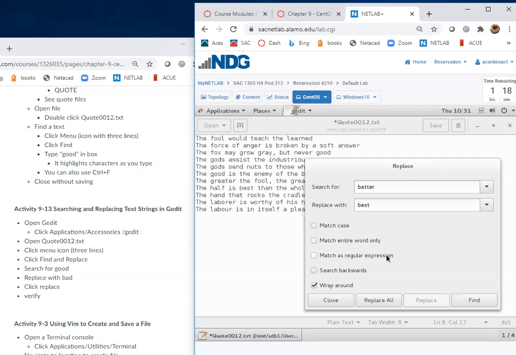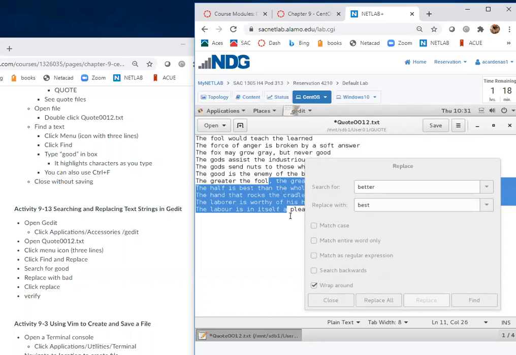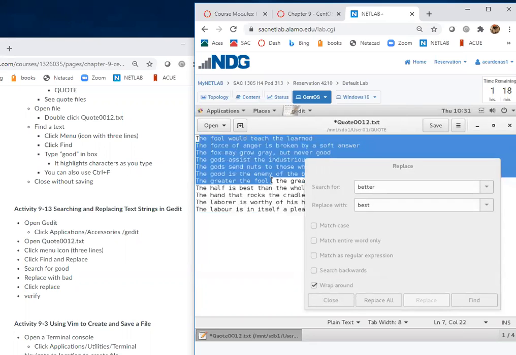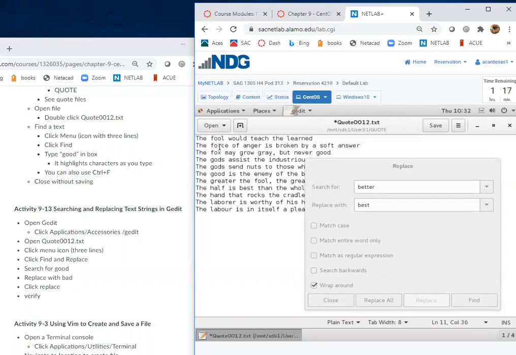If you wanted to search for something that starts with H and then possibly a vowel after it, or you want to search backward, because basically all the time that you do finds, it starts wherever your cursor is. So if I were to click here and then do a search, it'll start from here and go down. Then it'll ask you if you want to continue, and then it'll go from the top down to where it was. So it is a good idea to be sure that your cursor is at the very beginning of your document.